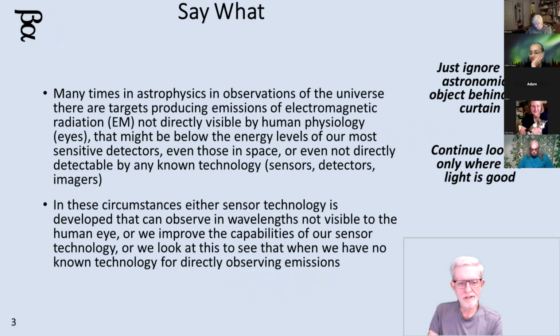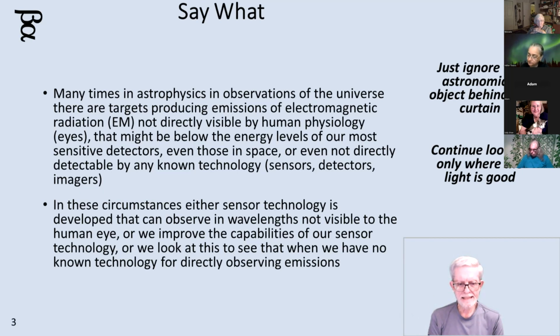When we make observations using the technology that we have, we're always observing in what is known as the electromagnetic spectrum or electromagnetic radiation. And this may be something that's visible to the human eye physiology, as in you're looking at light, as in, we just call the light that we can see with our eyes light. But there's all sorts of different wavelengths of light that our eyes cannot see. And we create detectors to look at that stuff like infrared or ultraviolet or radio or X-ray or gamma, create all sorts of instruments for doing that kind of stuff.